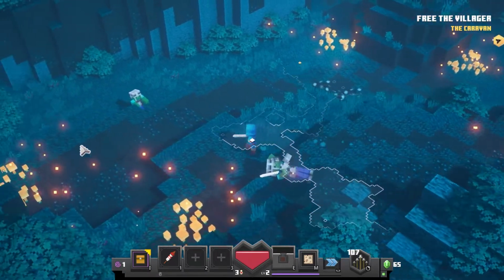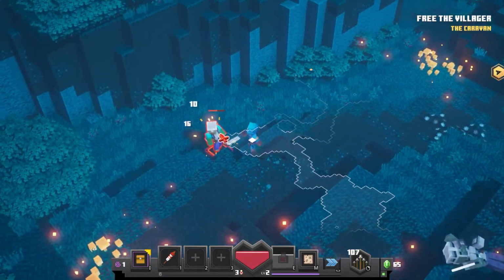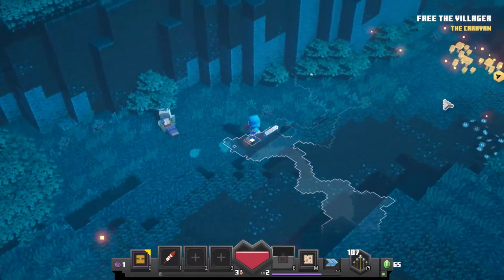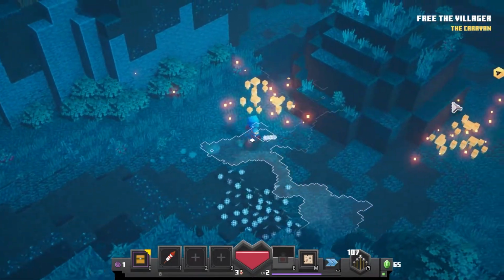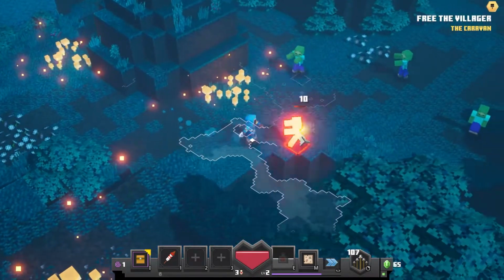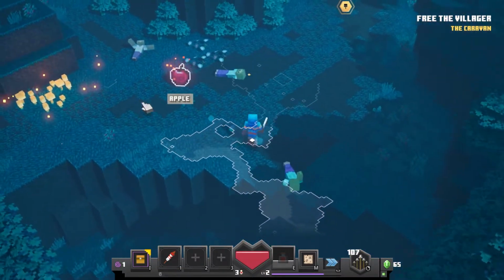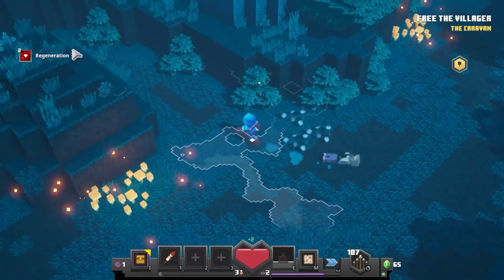Cool. Not too bad. So you can stun lock one enemy, it looks like. There's probably weapons with sweep or something that will let you take on groups properly. Apple's probably just healing, it's regeneration.